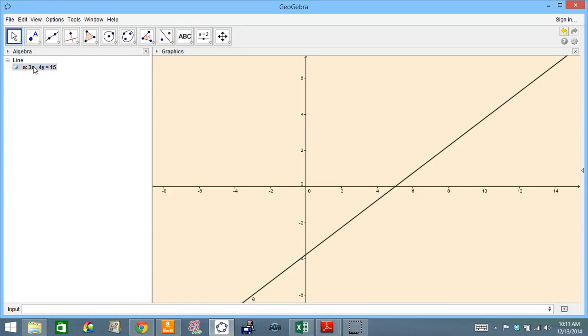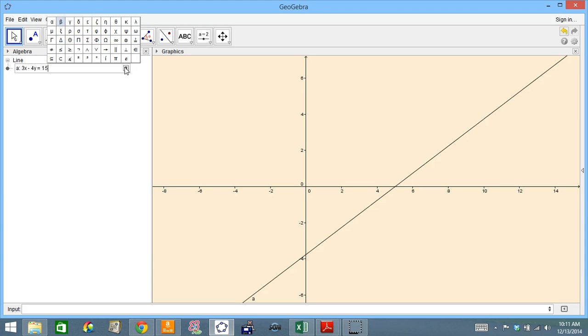It'll graph inequalities because if you look, I can change that equal sign to an inequality sign just using my inequality button here to put in any extra sign. So I can go greater than or equal to and then enter. Oops. Try that again. Put it in the right place maybe.